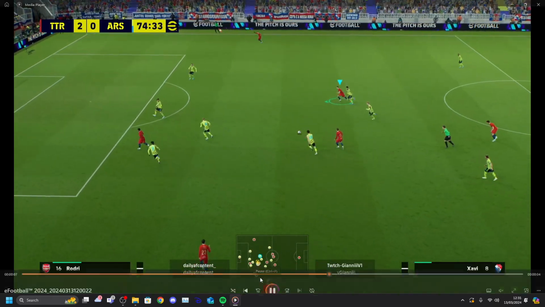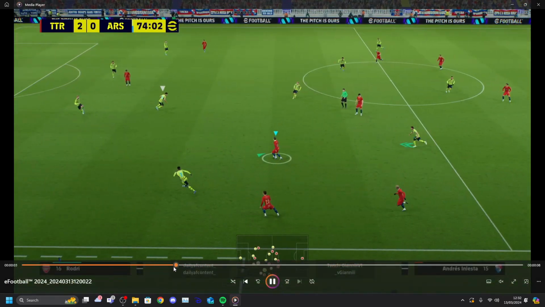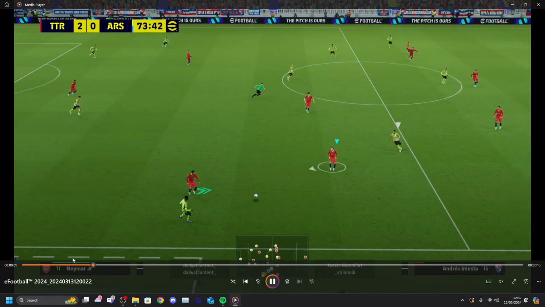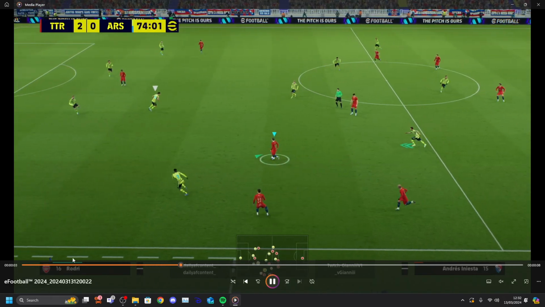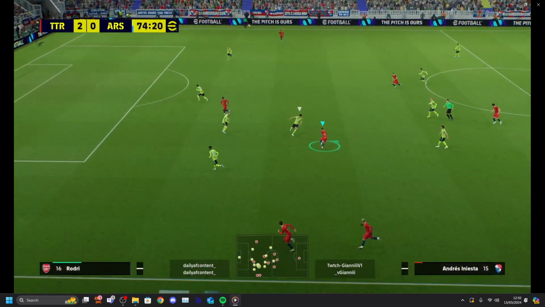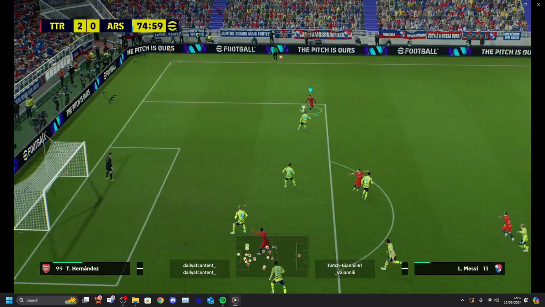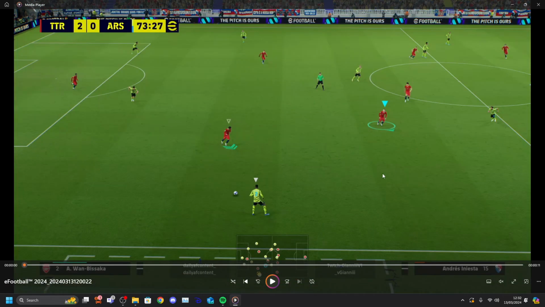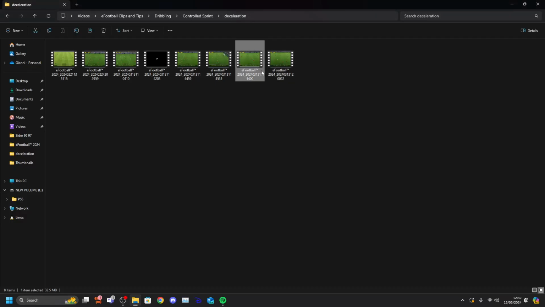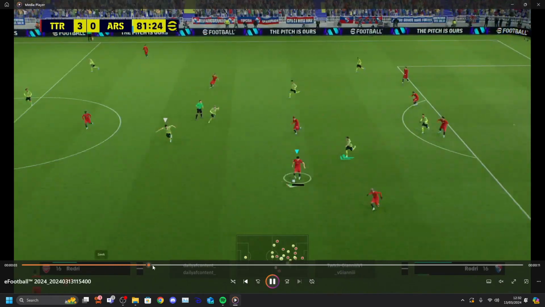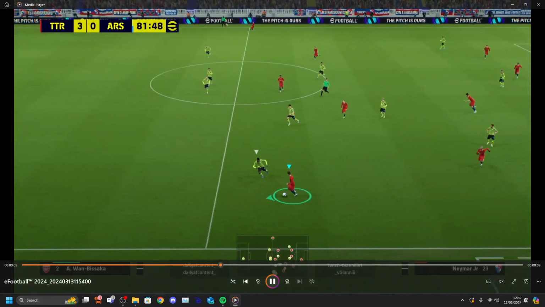See, little animation. So if we go back a bit, I'm fully sprinting here. Boom, and then I just quickly go into 30%. Body feint. And then yeah, we score from this anyway, but I don't think you guys want to see the goal. So yeah, I'll go to the other one, Neymar one, so you can see in full speed as well what happens.